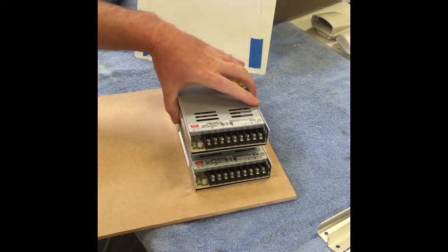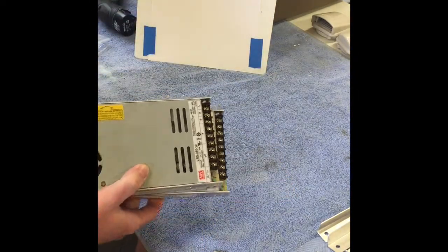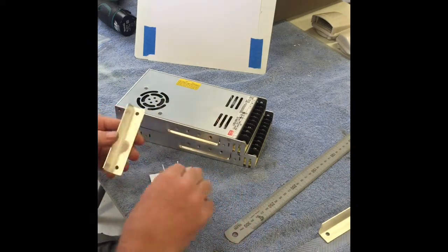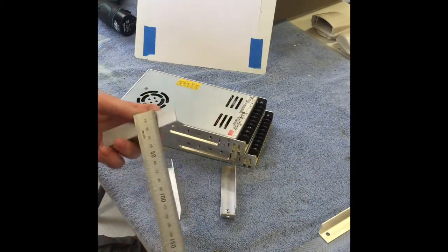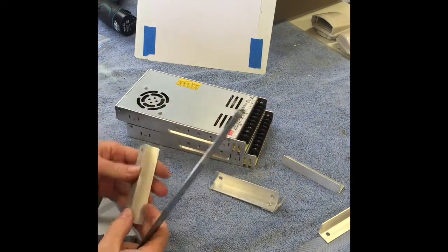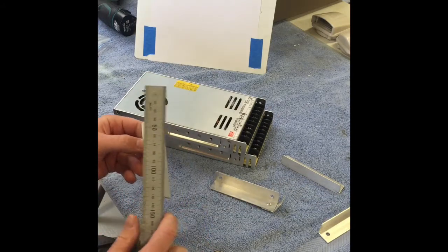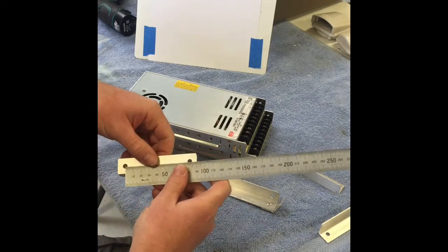Now I'm going to mount these together. I don't have a 3D printer or anything special like that — you've probably seen some 3D prints — so I've just gone back to basic aluminium brackets. I just cut up four lengths of aluminium, 20 by 20 equal angle, and drilled some 5mm holes. These are M4 screws so give yourself plenty of clearance room so you don't have to be totally accurate.